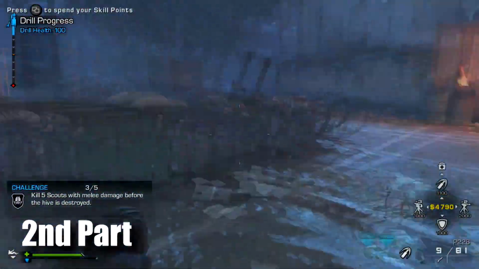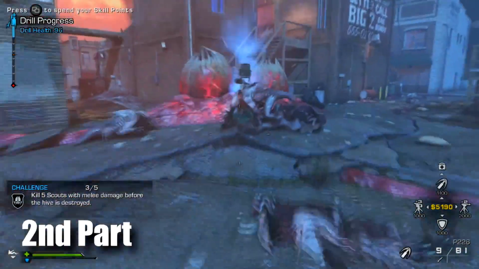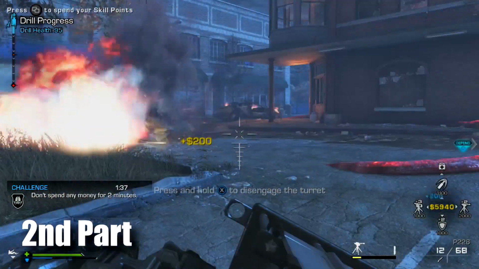Once you get to this section, if you have melee 5 scorpions, or melee 5 scouts, and you know there's gonna be a lot of scorpions and hunters, use your grenade launcher turret on those guys, and then go in for the melee for the scouts. Don't waste your time shooting them, because you have a grenade launcher turret you can use effectively.